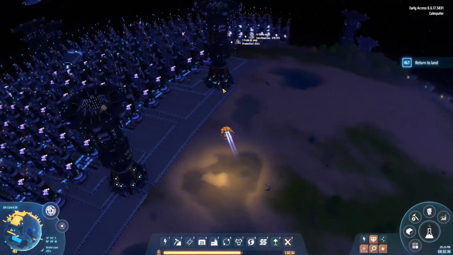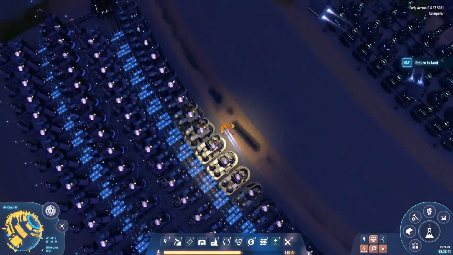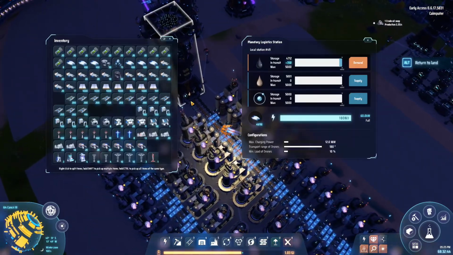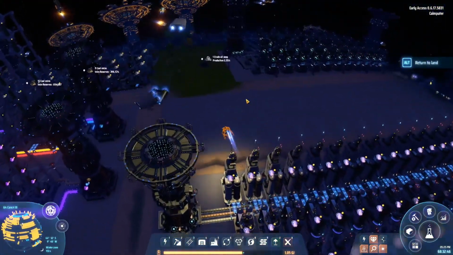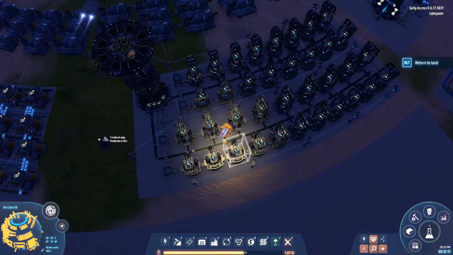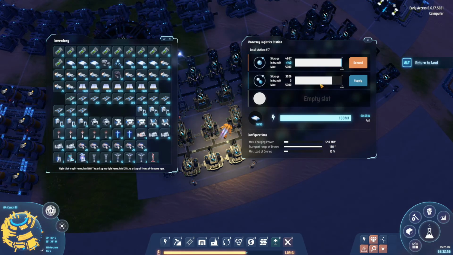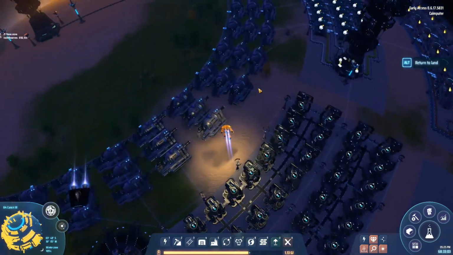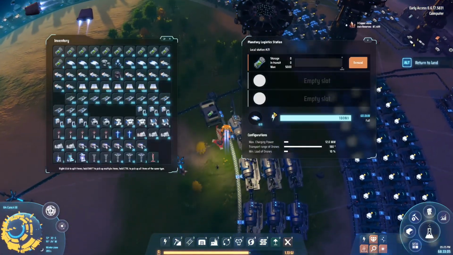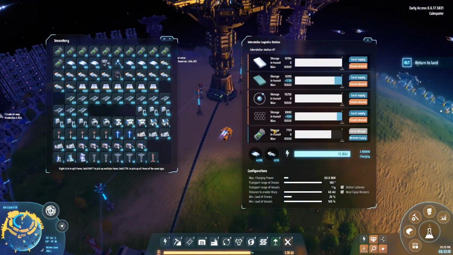Let's see. Nitrogen backing up. Still backing up. This seems to be fine now. Yeah. It's using the deuterium, that's the main part. And we have... whoa, okay.